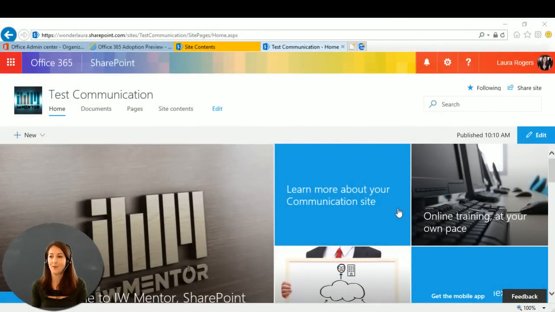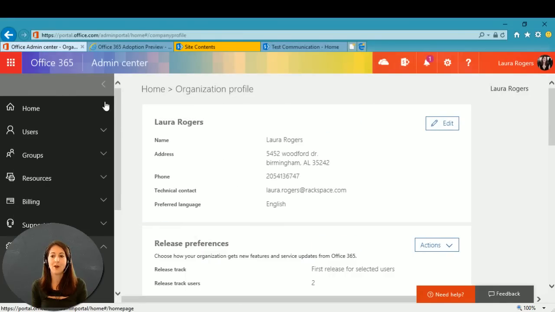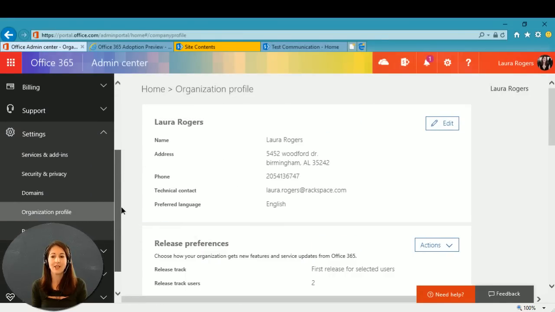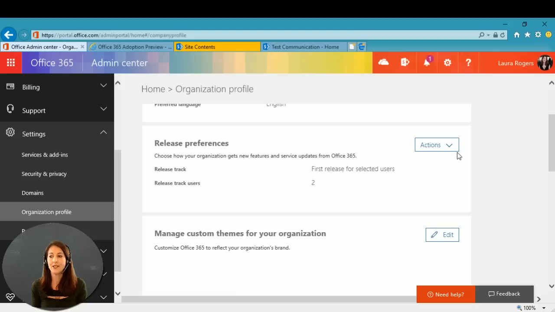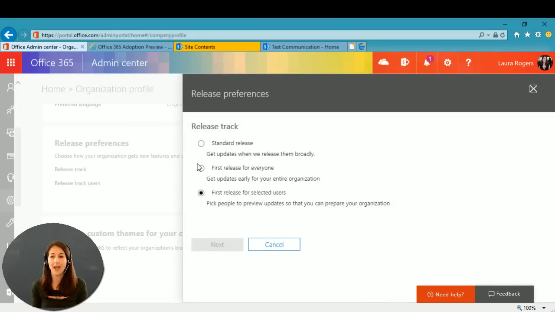Okay, here's my communication site, but before I dig into that, I'll show you how I turned it on. I got this tip from Mark Anderson. He tweeted about this the other day. If you do have your own tenant or your own test tenant, or you're in charge of your tenant, you can go to your organization profile screen here and go to your release preference. Now, I already had it set to first release for everyone.